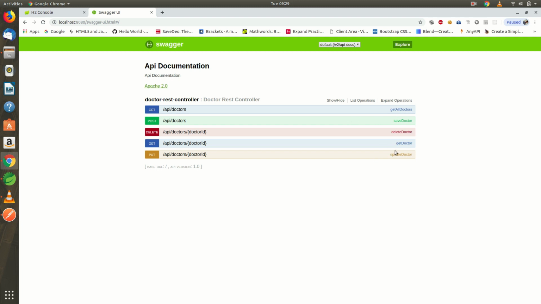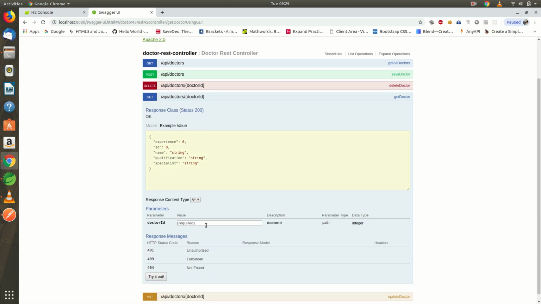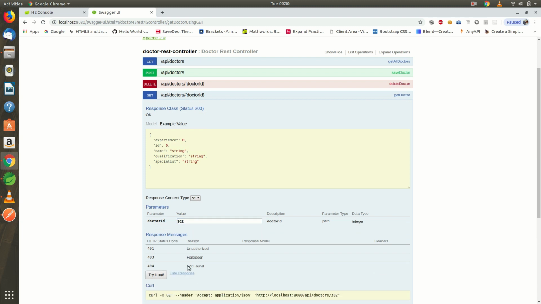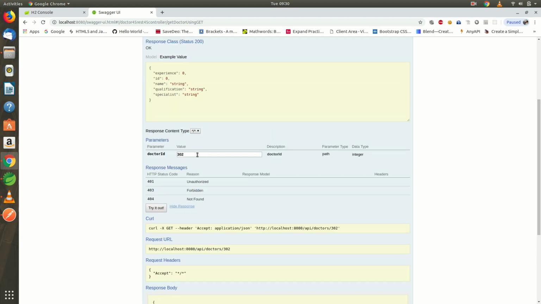So now we'll see get doctor by ID. So we'll click to this get method and we have to give some ID. So we'll give ID 302. Try it out. So as you can see that one record is listed here, that is Mehta, and if we want to retrieve Dr. Bhushan, so we have to give his ID.